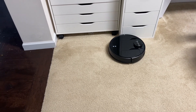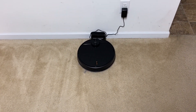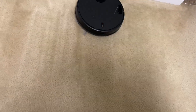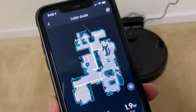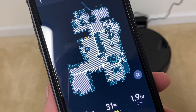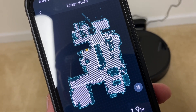Alright, I'm back home and the Wyze LiDAR robot is back and done. Let's take a look at the map and all the information it gave us, and see how accurate it all is. So there's the map of my house — this is the first time I'm looking at any of this so we'll be looking at it together. I would say this thing is very, very accurate as far as the map goes.